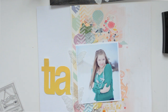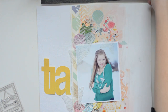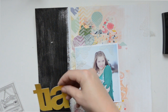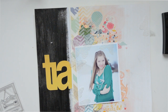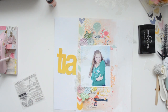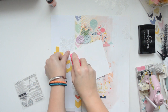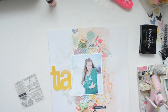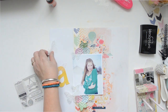And now I'm going to add the butterflies that I die cut from that transparency from Webster Pages by Alison Kreft. And like I said, I die cut it with my Silhouette, and I cut through this sheet probably 3 times. Initially, this was the idea for the mood board, inspired by one of the pictures, the 6 on the black background. But I found that the black was too harsh, and then when I removed it, I just felt like I could use more layers and textures on the page. So maybe you can weigh in and say which one you like best, but I like the white more. So I'm going to add those butterflies.